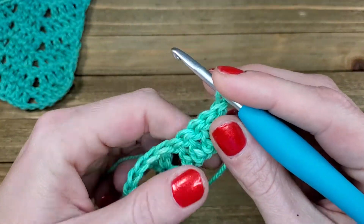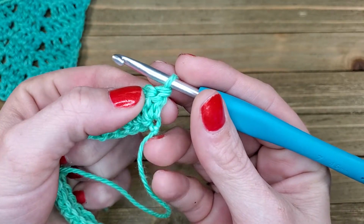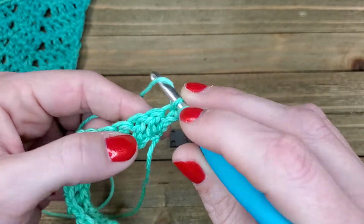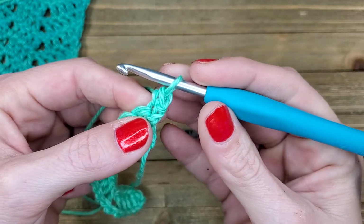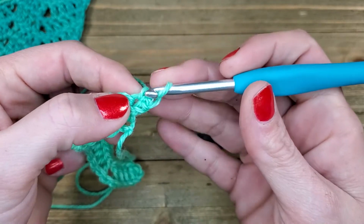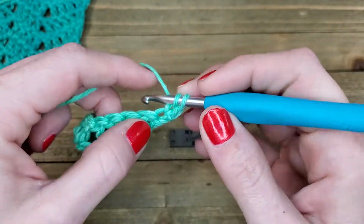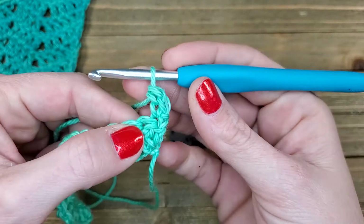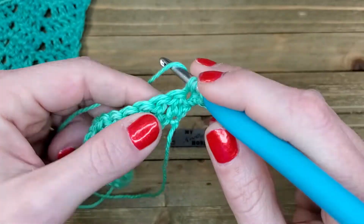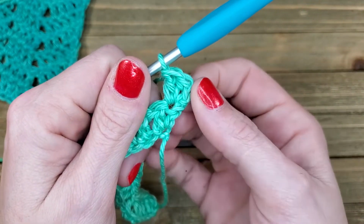Turn your work, and in the very first stitch right there, we're going to work a standing double crochet, which is a single crochet, and then another single crochet, but we're going to work that through the front leg of the single crochet we just made. Into that same spot, we're going to place a double crochet. So 2 stitches in our first.